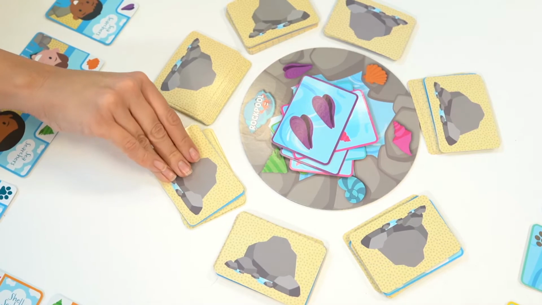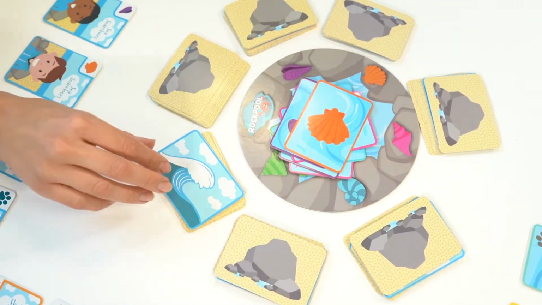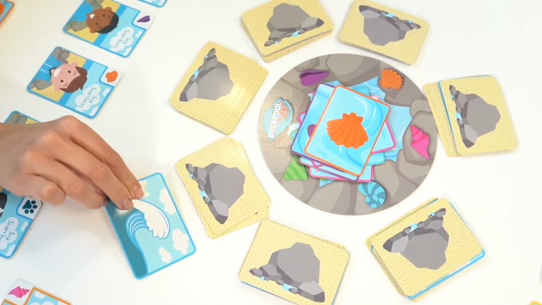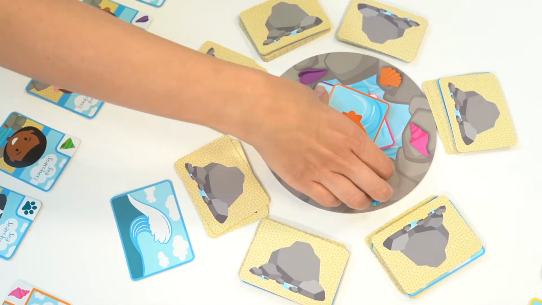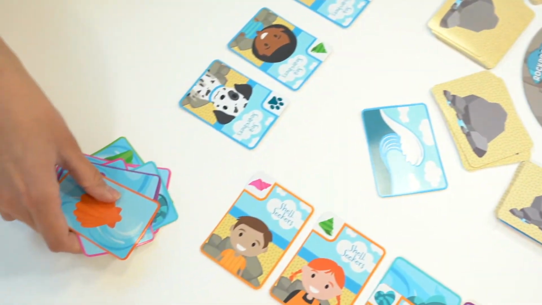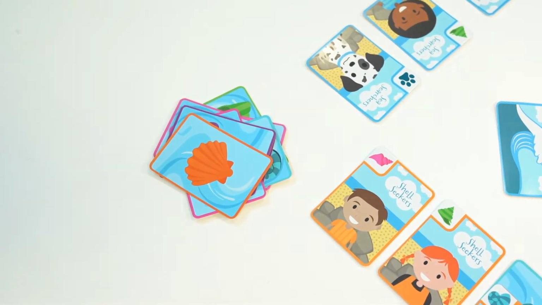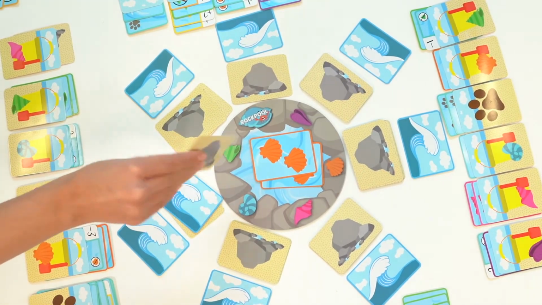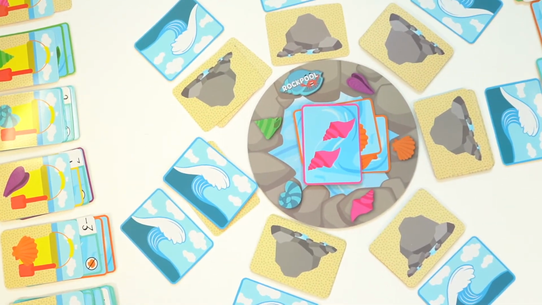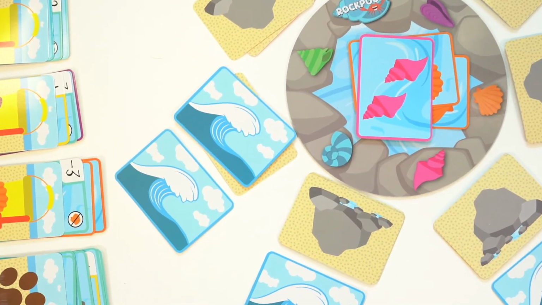If a player reveals a wave card, then all the cards that have built up in the middle of the rock pool get washed away and they cannot be used. Discard all cards from the rock pool into the washed away pile that sits to one side of the board and place the wave card next to the pile of stone cards that it came from. This helps players keep track of how many waves have already come in and how many are left. There are 8 wave cards in the deck.